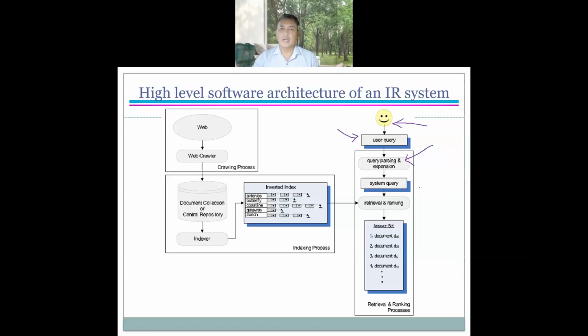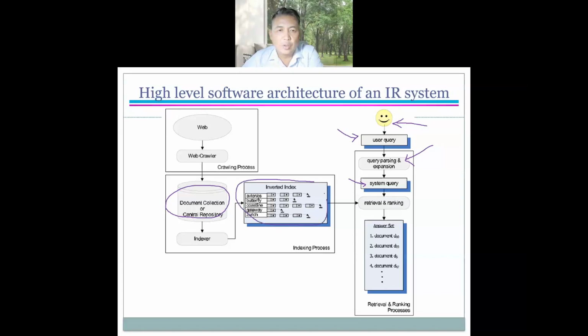They will shorten or expand or find the synonym for your query. So when it comes to the system query, they will try to get all the documents that are stored here. And of course they will be indexed here.